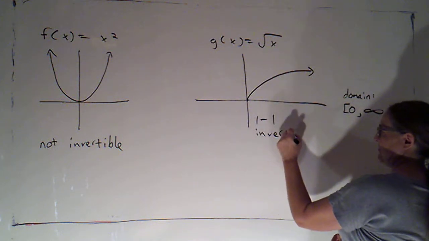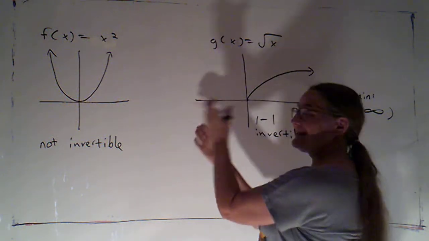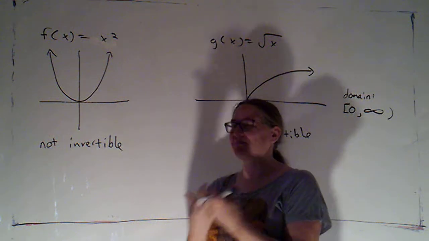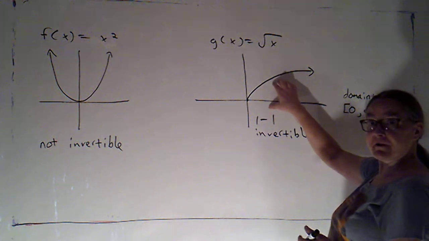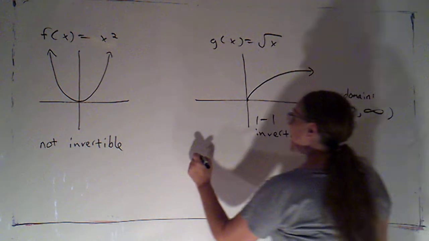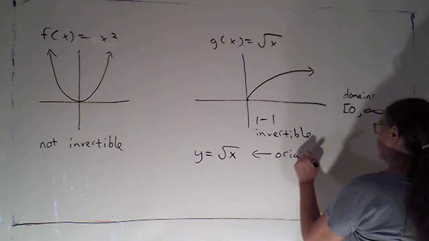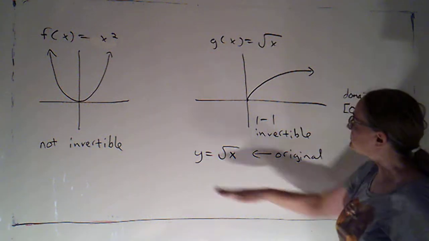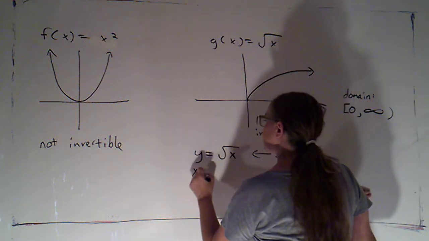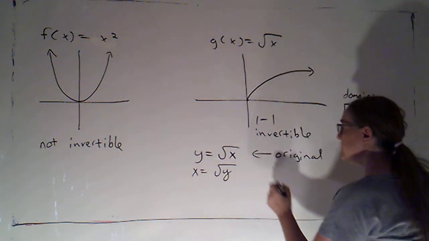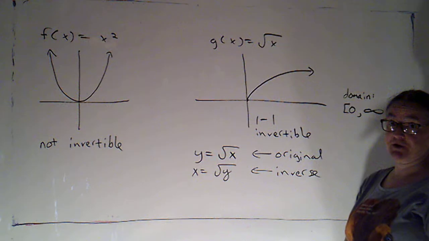It is invertible. But I know that function is not the inverse, because that function isn't invertible, and inverse functions come in pairs. Okay. So what I'd like to do is try to find what the inverse of g is. I would first of all write g just using y's and x's. So that's my original function: y equals the square root of x. Then I would switch the roles of x and y. So we get x equals the square root of y.